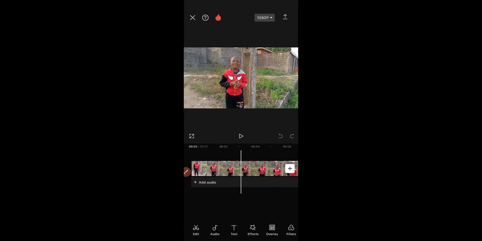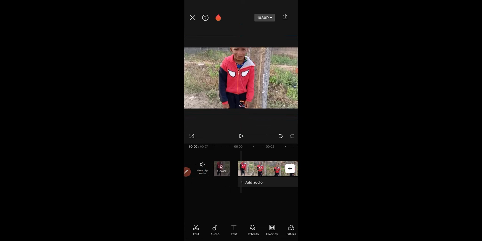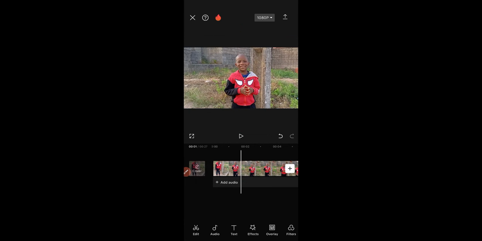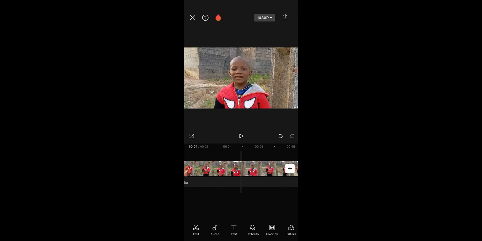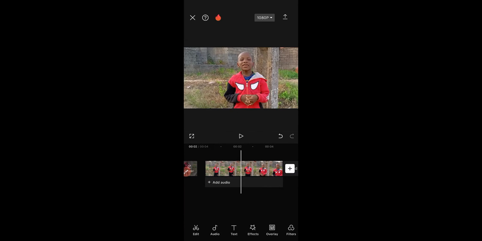So let me just increase the depth of the video. Then we have it this way. So I'm going to click on here. I will split, select this part and make sure I delete it. So the video starts from here. Then I'll click on here, split, and select this one right here. I'll select this and delete. Then I need this part here to be blurred.